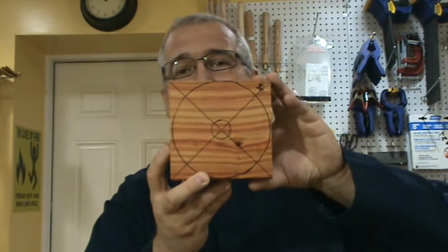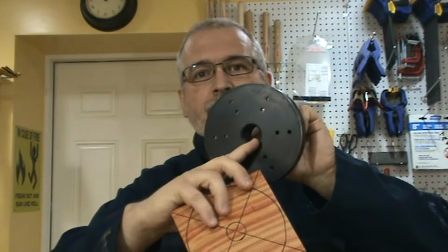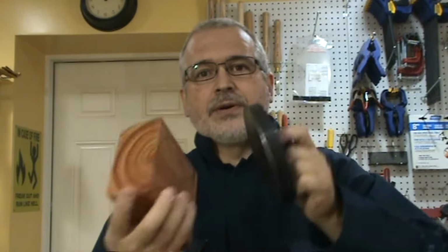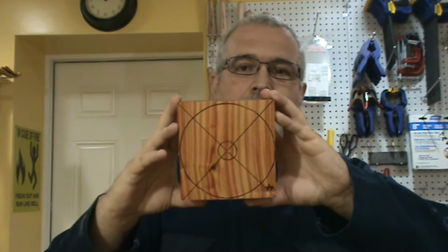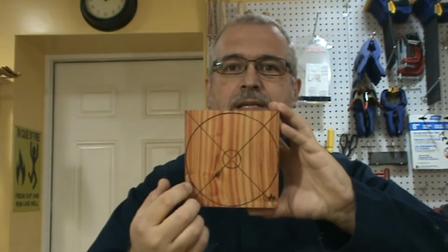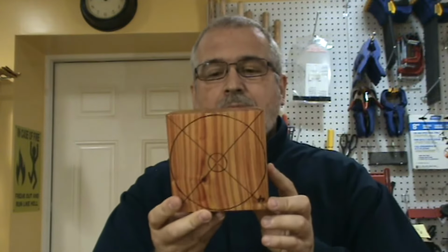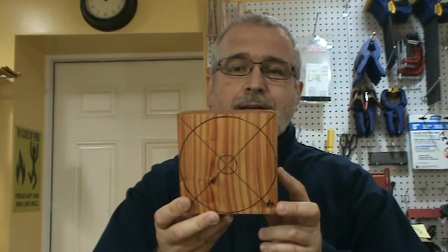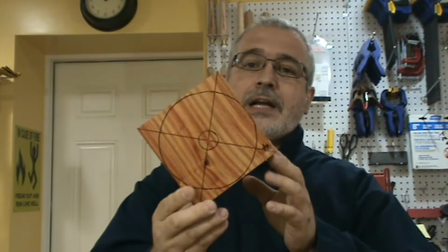If you see, I already marked a couple of circles there. The small circle fits inside here, so I can center the blank perfectly there. And the large one is to give me the maximum diameter that the ball will have, and that way I can cut these corners on the miter saw so that it's going to be easier to work with the tools there without having a catch.